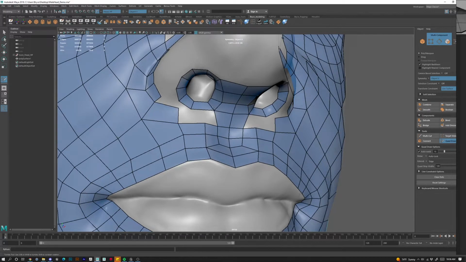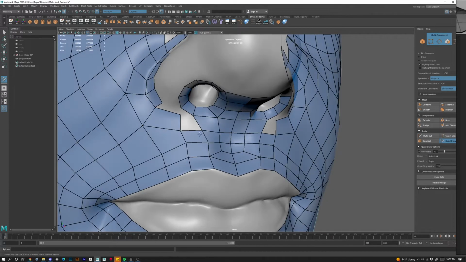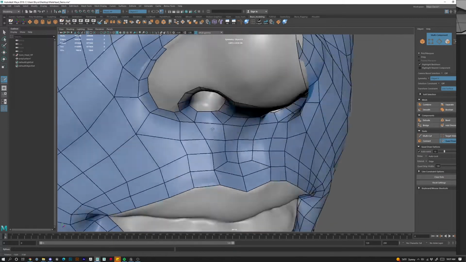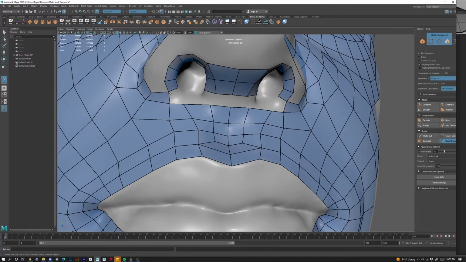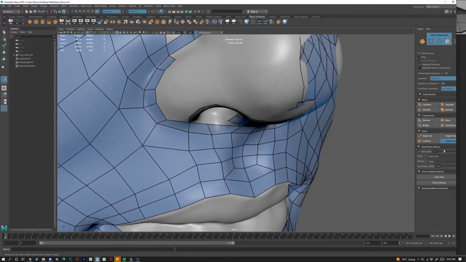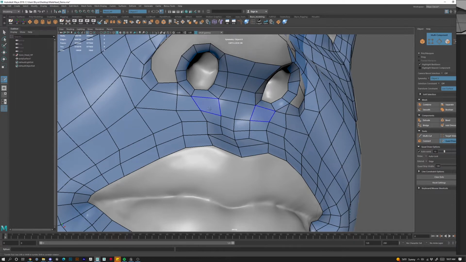Okay, and I'm just really being careful to make sure I'm capturing the form. Oops. And that should be a loop. So I still got my loop going around the nose. This one's not going to be a perfect loop because it goes into the nostril. But I think, well, let's make it a loop. That's pretty easy, I think. Might not have enough topology. Yeah, we don't have enough topology going in there to do that. So let's just undo, and we'll live with this.